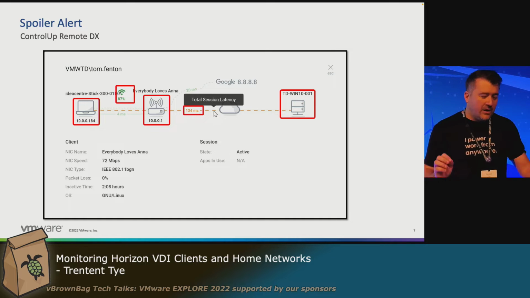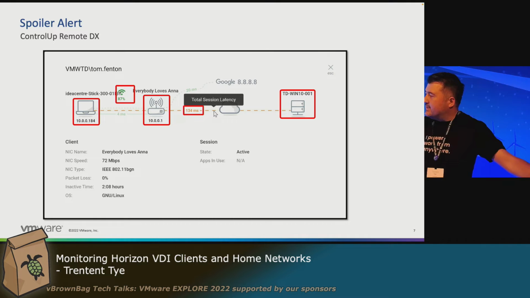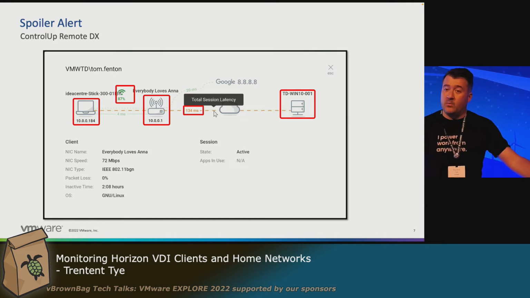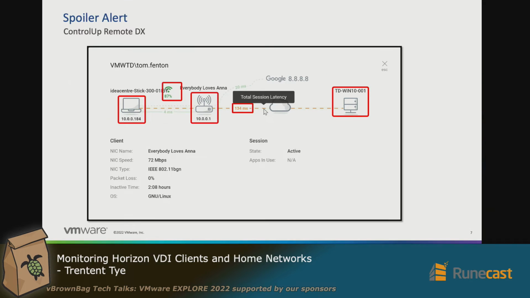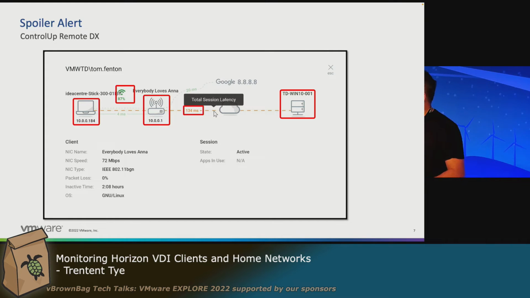So, little spoiler, but what ControlUp Remote DX is, it is a virtual channel driver that you add to VMware Horizon. And how it operates is that we've got our ControlUp agent on the VDI side, you've got the Remote DX virtual channel driver on the client side, and then they communicate. Actually, it's a one-way communication. So the client will send data relevant to the endpoint to us for us to make a visualization like this, so that way you can understand how your user's remote workforce is operating.